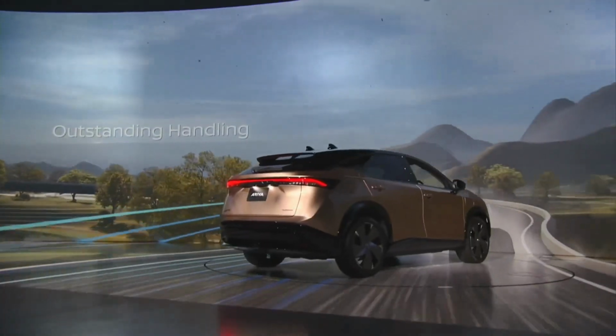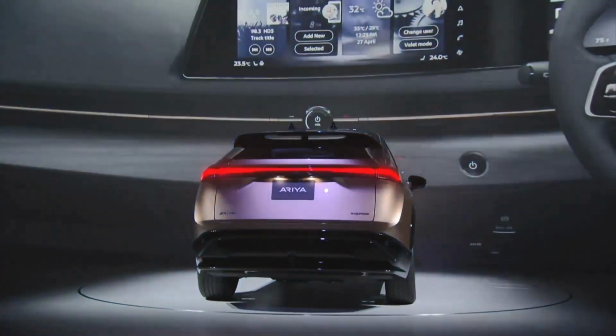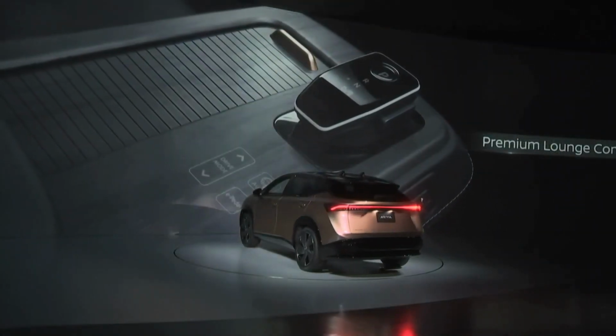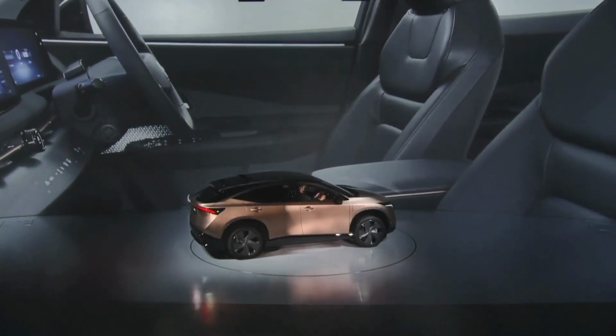In Europe, North America, and other markets around the world where CCS has become the de facto standard DC quick charge system of choice, the Ariya will come with just one charge port containing the relevant CCS charge port for the market it's in. So CCS Combo 1 for North America, and CCS Combo 2 for most of the rest of the world. Nissan says the Ariya will be able to charge at up to 130 kilowatts peak rate from a compatible charging station, adding an estimated 175 miles of range in about a half-hour charging session. Since the battery is a 400-volt battery pack, that means a maximum charge current of about 350 amps.